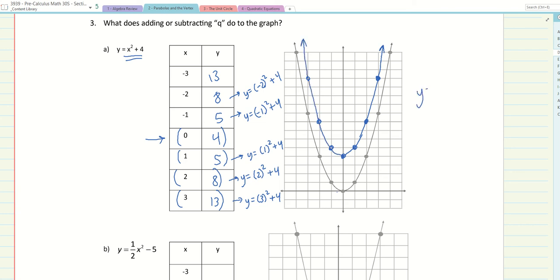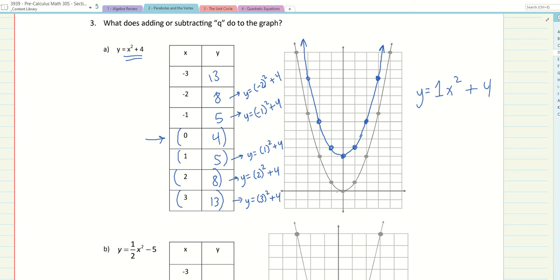So what we've got is the old parabola that hasn't been stretched at all, because it's like a 1x squared. There's no coefficient in front of the x squared, so it's like a 1. But then plus 4 is going to make all of our y values be lifted by 4. So it's just a regular parabola grown from a lifted place.